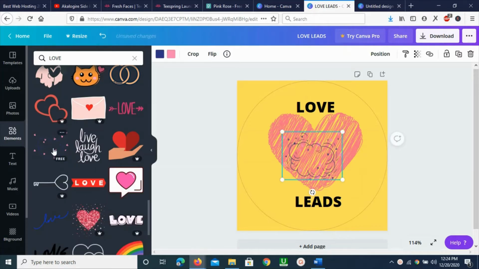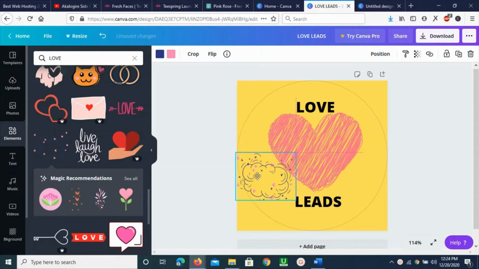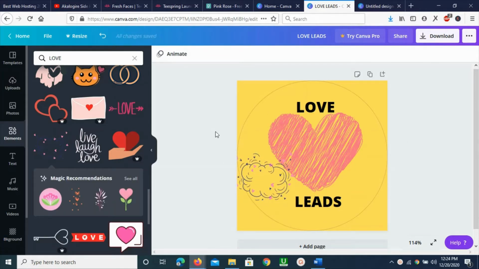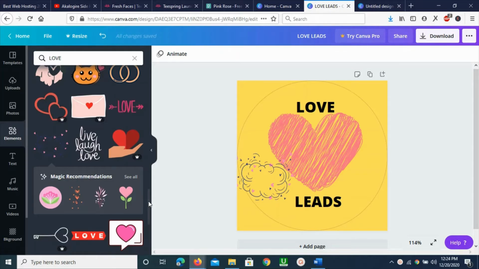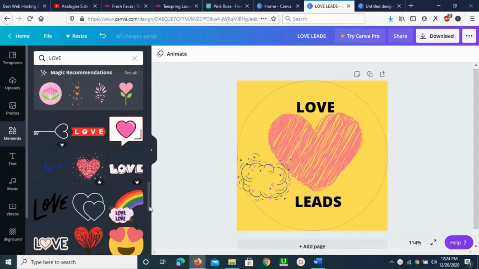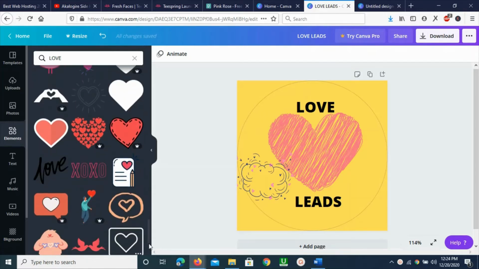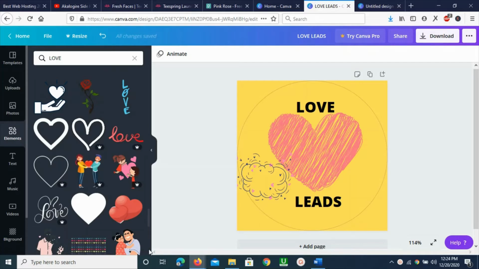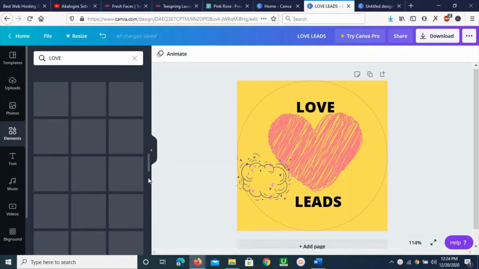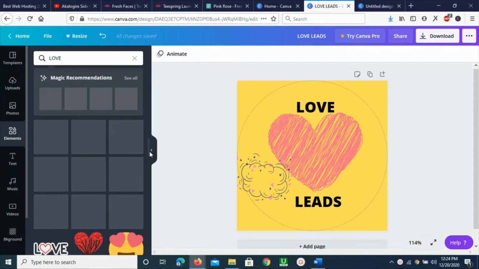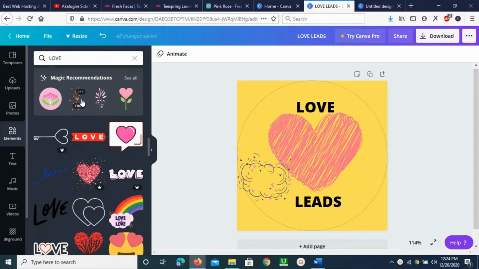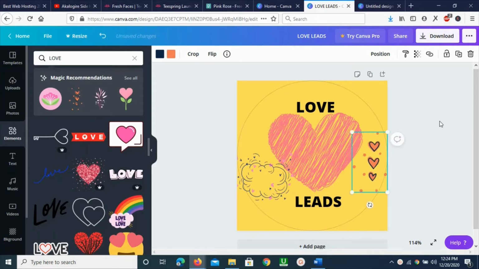So you can use this. You can paste it anywhere that you want. Let's go down. So alright, that is your sticker. You can apply the different design that you need or you want to add onto it. You can come to this one, drag it, and you are going to put it this way. There you have it. This is your design, your sticker, and then it's ready for download.